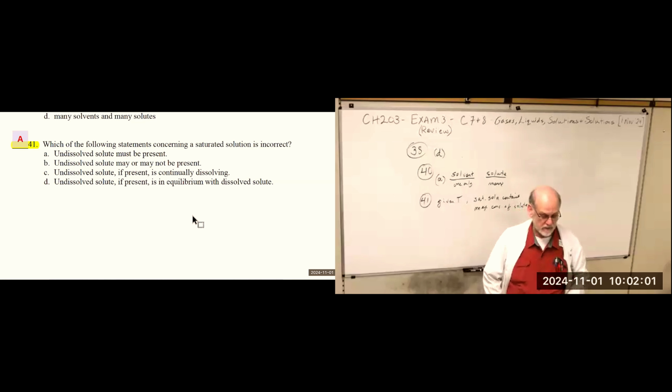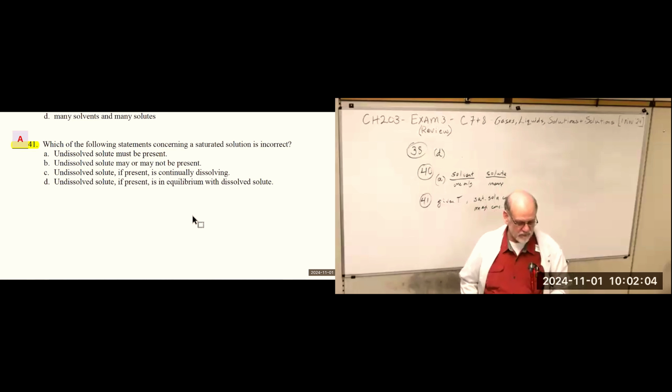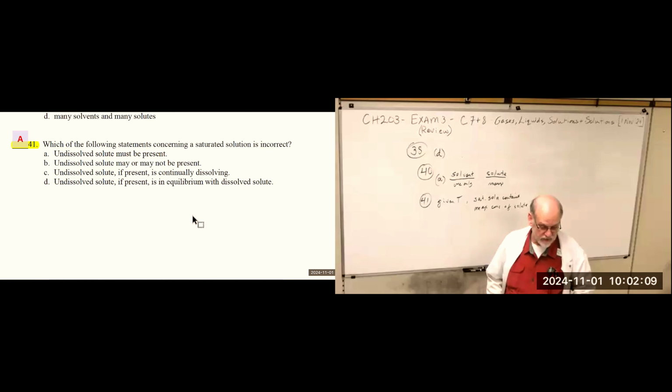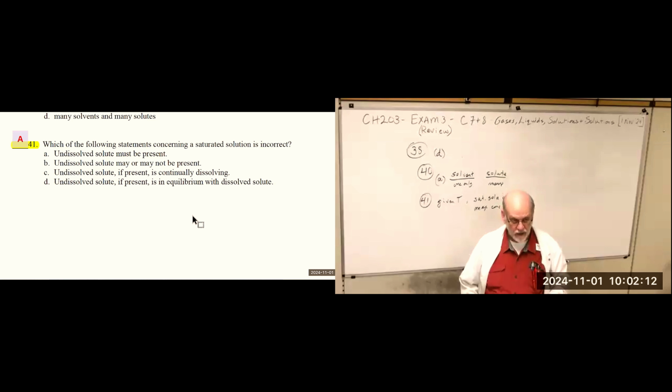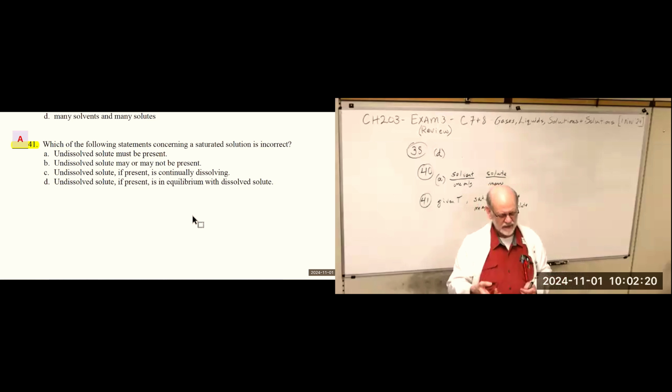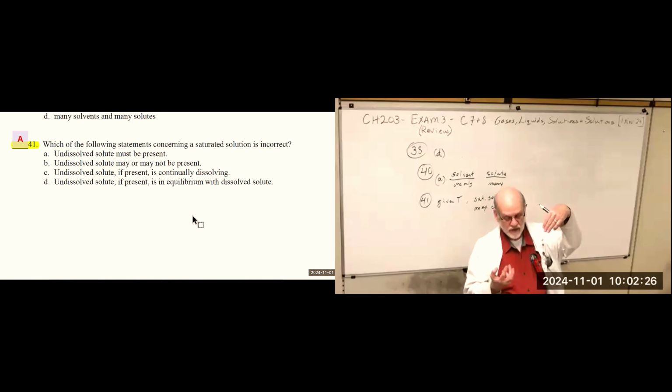If we look at the others, undissolved solute may or may not be present. That's correct. C says undissolved solute, if present, is continually dissolving. Yeah, that's true. There's an equilibrium set up. If you've got solid in the bottom and it's saturated, then you're going to have that solid dissolving, but you're going to have the solute precipitating at the same time at the same rate. If present, it is in equilibrium with the dissolved solute, that's another way of saying that. So the one that's false is A. Doesn't have to be present.